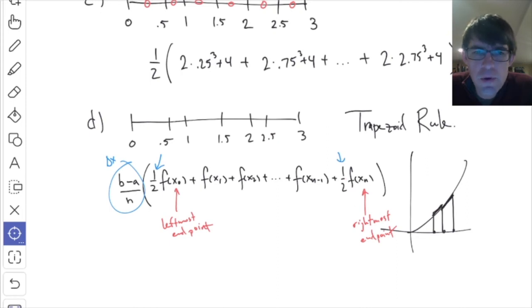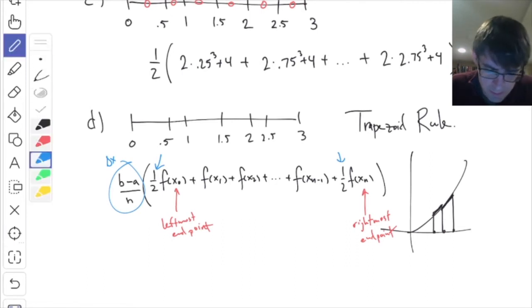When you're using this formula, you shouldn't try to plug in for the n. You'll confuse yourself about what this means. Xn means the rightmost point. Xn minus 1 means the one before that, right? This is the last one. This is the second to last, or the next to last one. Anyway, let's do it. In this example, I'm going to plug in.